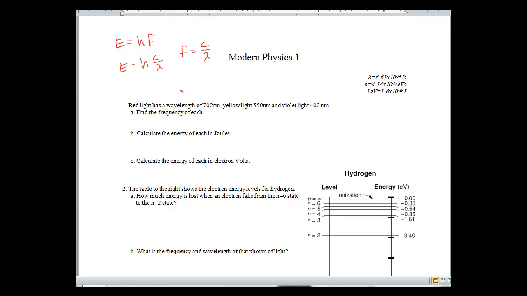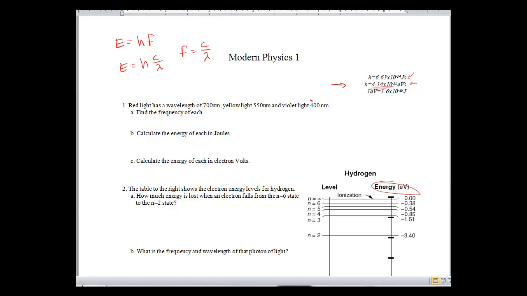Now all of this works for light, and what we have to be careful of as we do this is that we are using the correct H. One of these gives me joules, one of these gives me electron volts. And the differences there are what we want our things in. Now when we're talking about energy levels, we're going to want things in electron volts. So this really is the Planck's constant we're going to use the most. But I want you to be able to calculate with both. That's what we're after here.